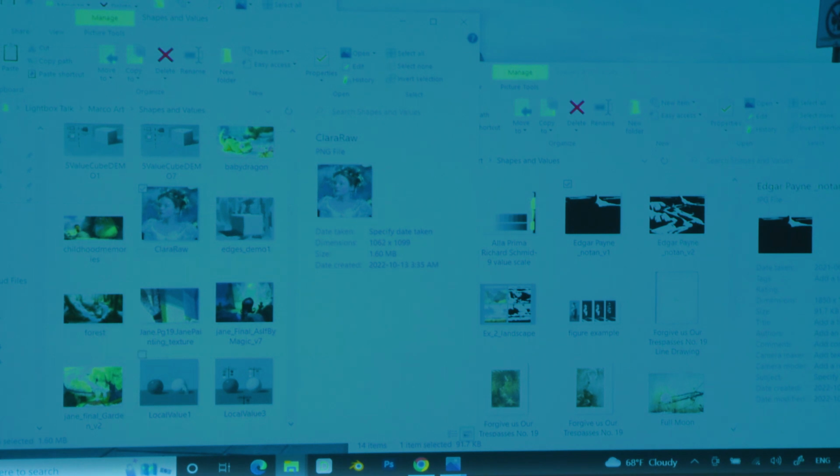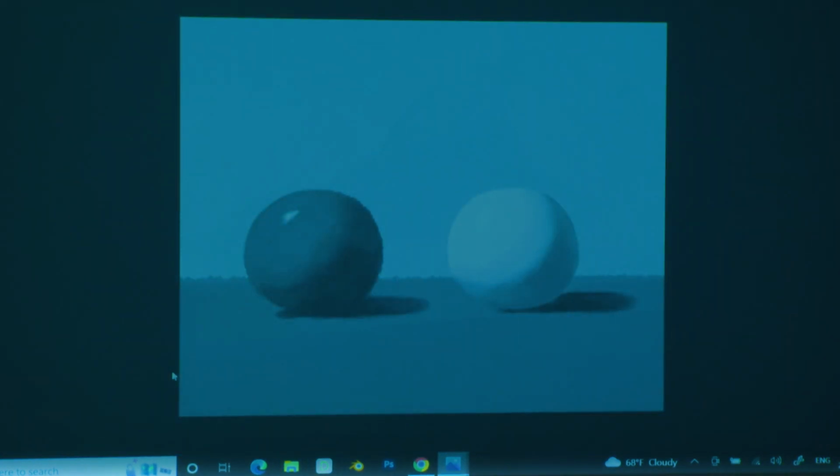Okay. This is super quick. You might be like, okay, with only 5 values, how do you get a complex image? Well, things have different local values, obviously. So the dark sphere and the light sphere are 2 different local values. And within those local values, you have the 5 value system: average light, halftone, shadow, reflected light, which I don't think I've mentioned yet, being a hair lighter than the average shadow.